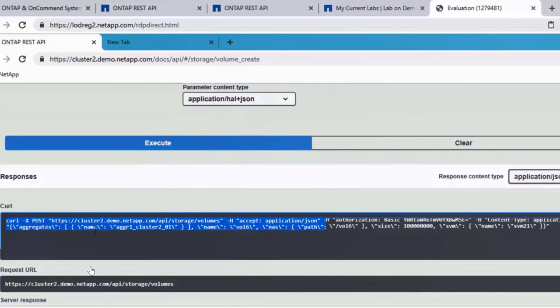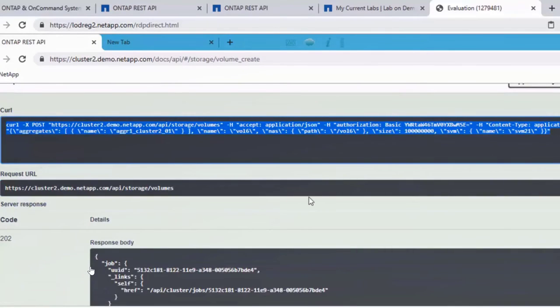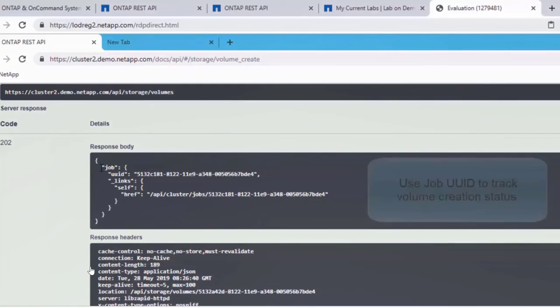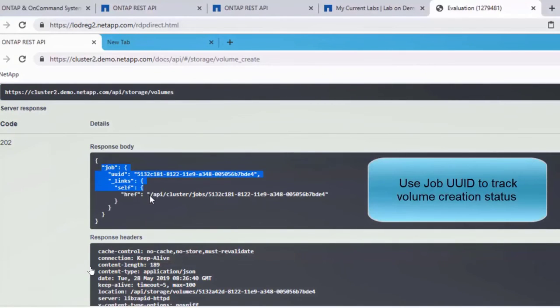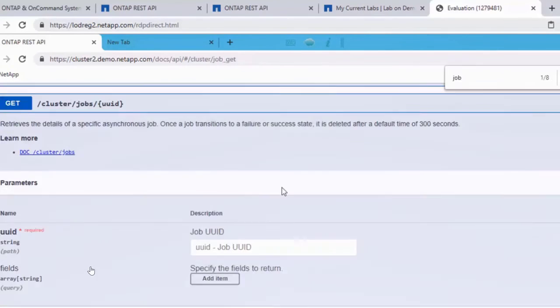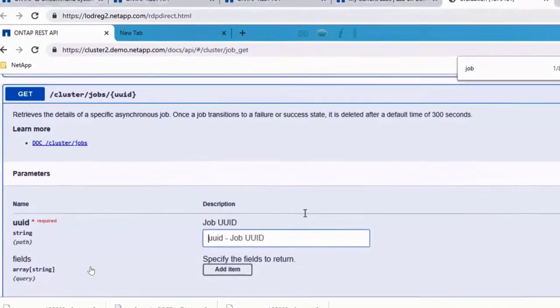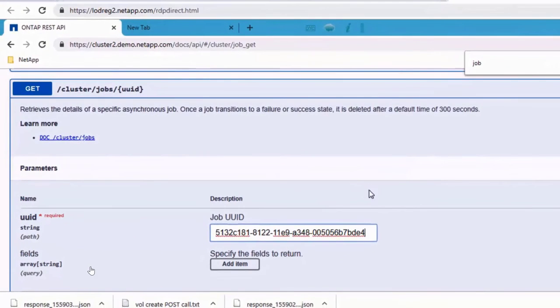Once you hit execute, this is the curl output. And what you find as part of the response is it's given you a job UUID. Creating, modifying, and deleting are asynchronous calls. For asynchronous calls, the ONTAP REST API generates a job UUID.